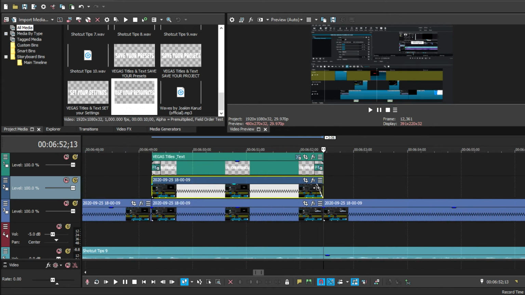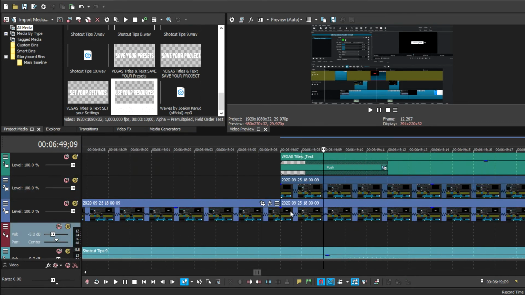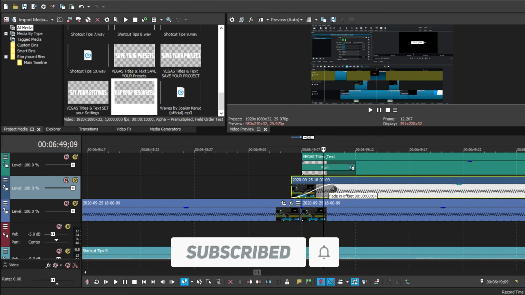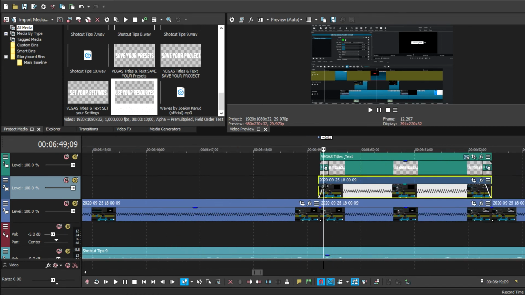So I know I used Shotcut as the basis for these tips, but to be honest, you can use these tips regardless of what video editing program you're using. The important thing is to know how to apply them in order to make your efficiency a little bit faster and better when editing videos.